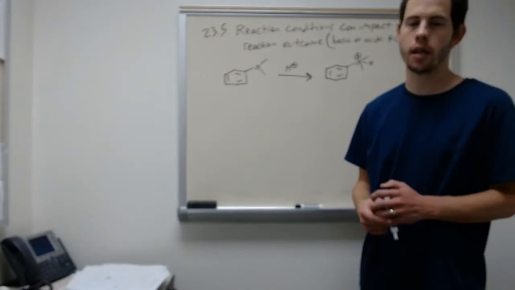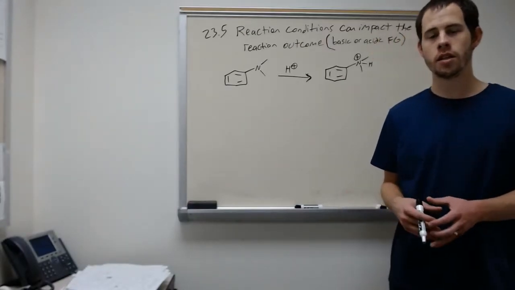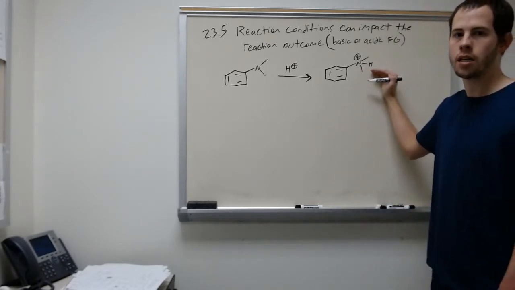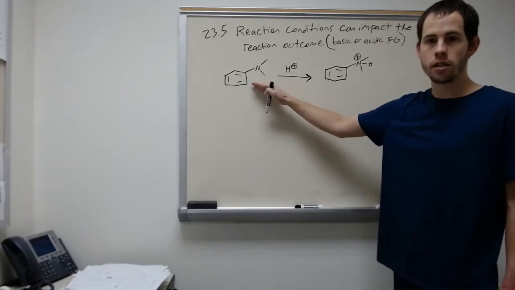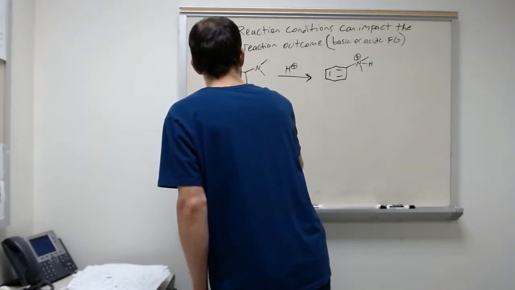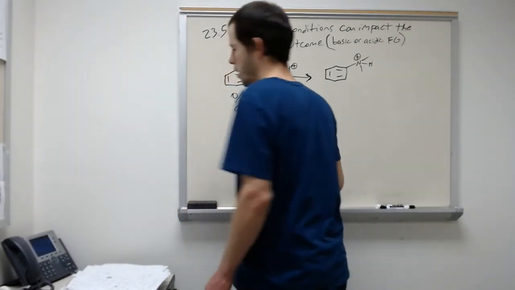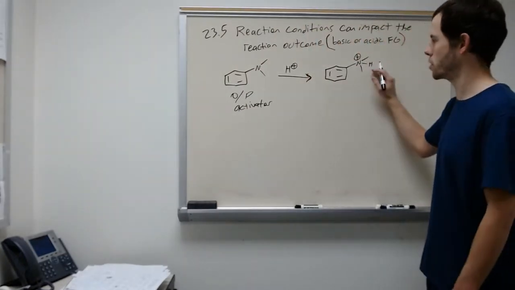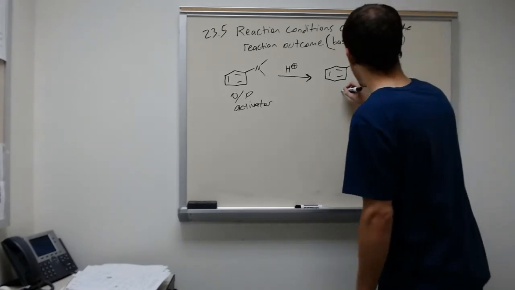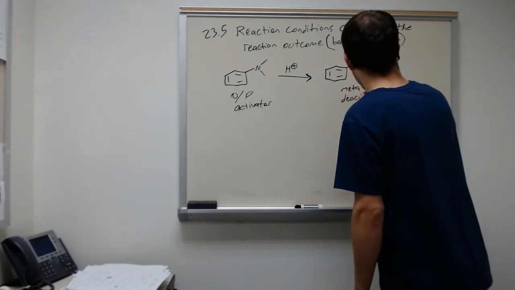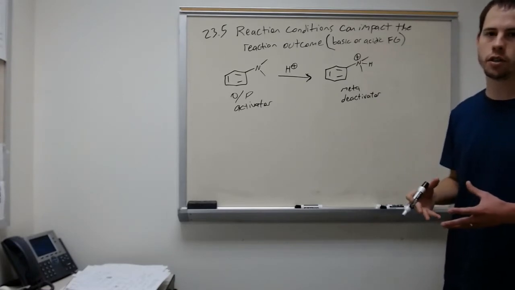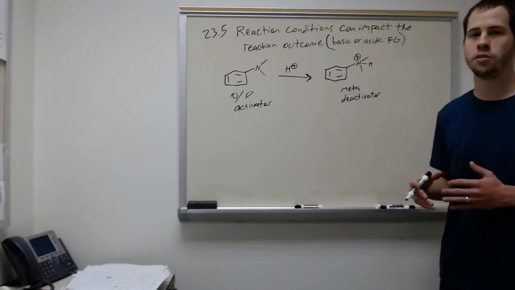Alright, so aniline is slightly basic, so if we have it in strongly acidic conditions like we do for nitration, then we're going to end up with a protonated form that looks like this. And so when it's neutral, it is an activator and ortho para director. Once it's protonated, we have this positive charge on the atom that's attached directly to the ring. So it becomes a meta deactivator. And so if we do nitration conditions with sulfuric acid, we end up getting nitration at the meta position.